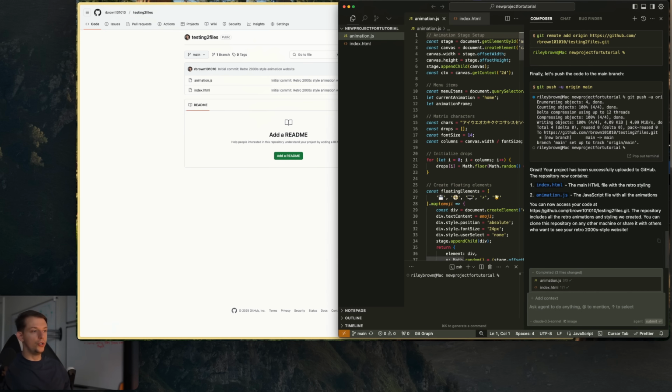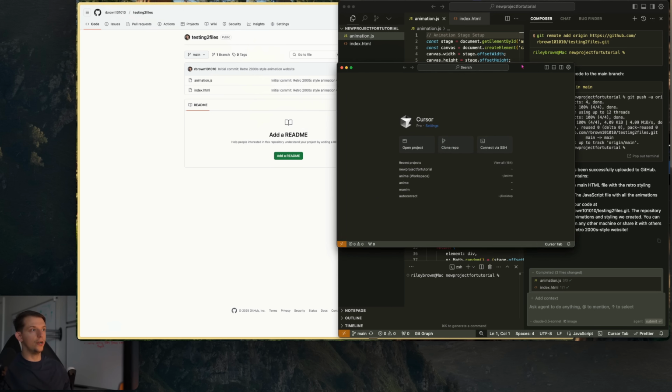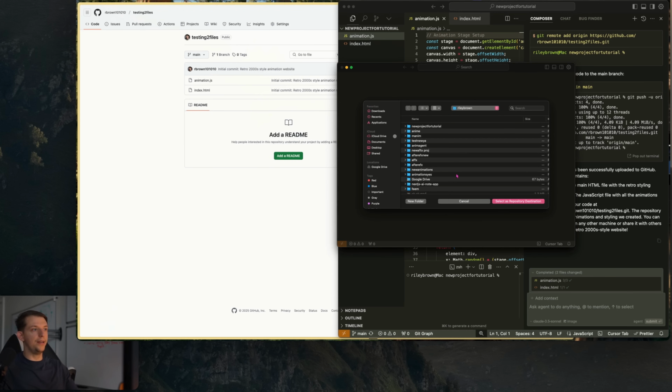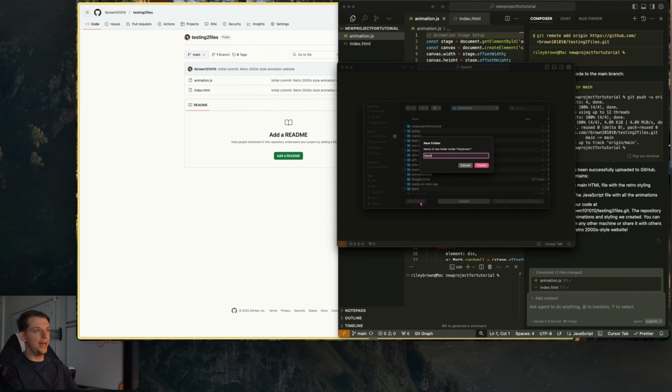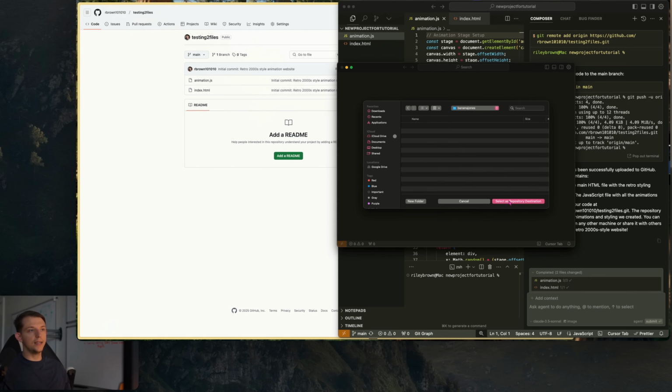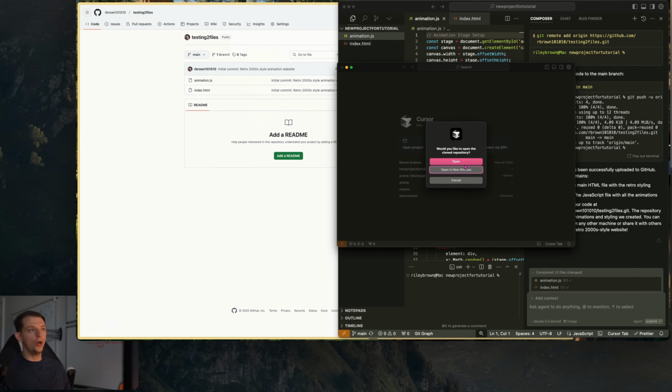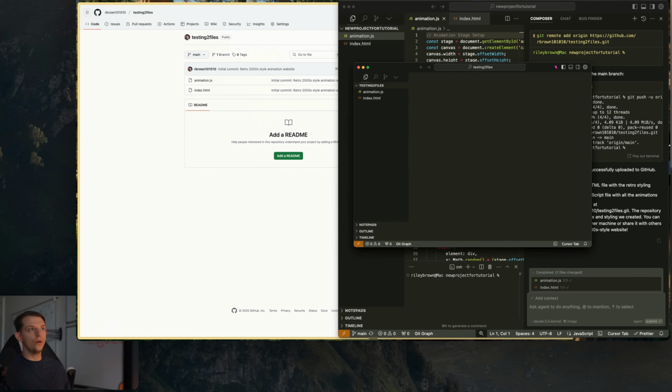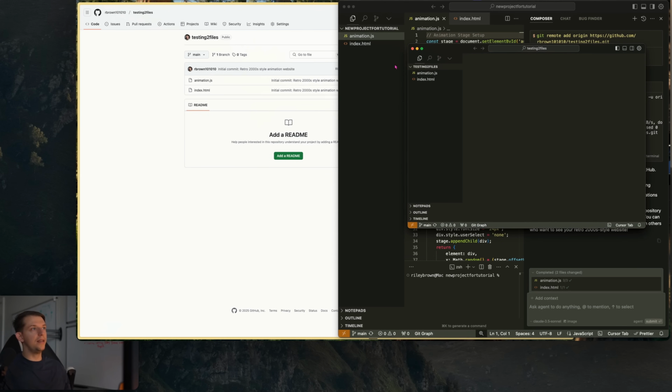You could go to Cursor and open up a new window, press clone repo, paste this in right here, press enter, and we could create a new folder called Banana Jones, don't know why, hit create, select as repository destination, open. We now created, this is basically like a template.